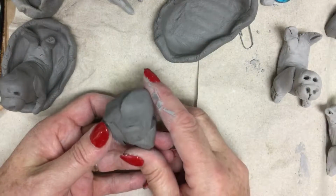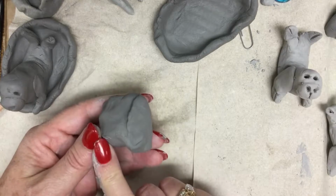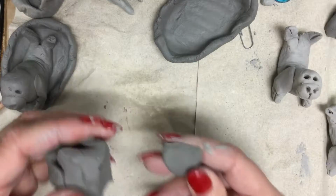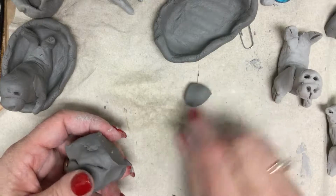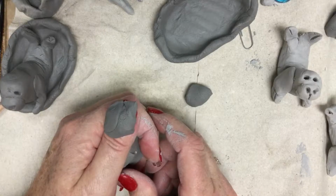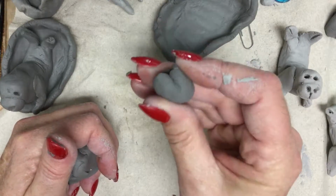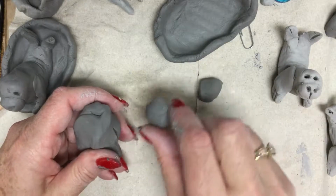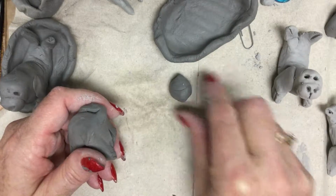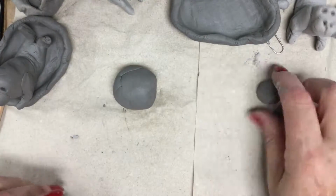The next step is to take this 1.5 inch ball or cube of clay that I started with, and pinch off a blueberry size, or approximately a blueberry size, we can change that later, and pinch off a grape, which is about the thickness of your thumb. That's a 3D sphere or ball for a grape. The volume of a grape is what you're pinching off, and the volume of a blueberry is what you're pinching off. The rest is going to be rolled in a very quick ball. 1, 2, 3, 4, 5. That's all you need. I'm trying to go fast because there's a lot to do.